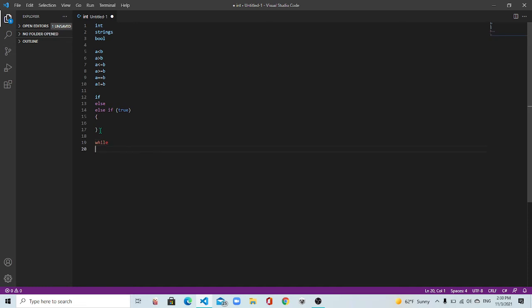Also, there is for, which is pretty similar to while, and then there is do while, which is similar to while, and it tests the condition at the end.